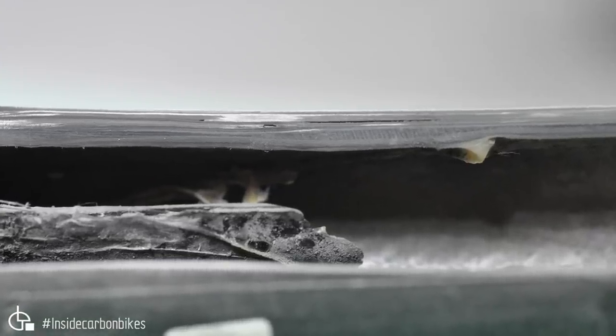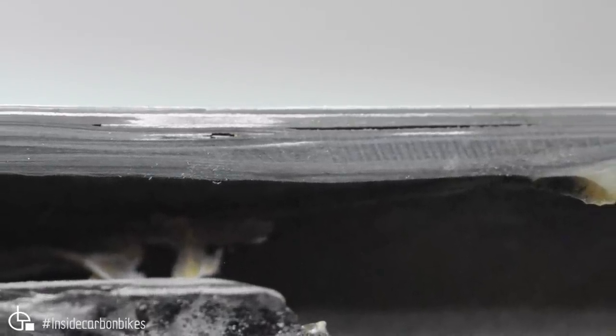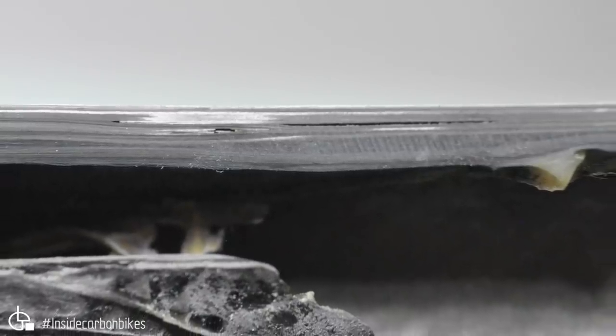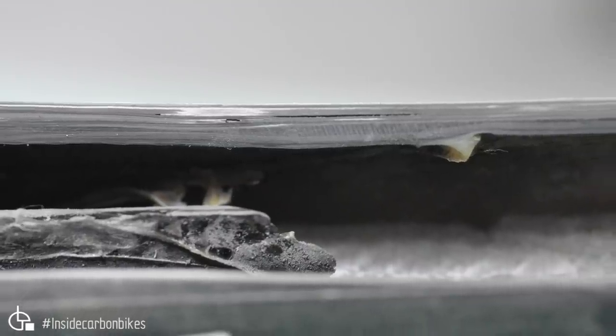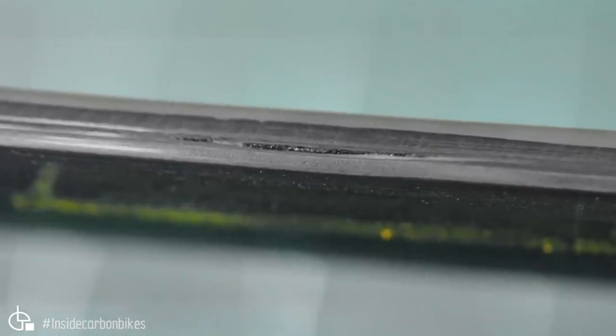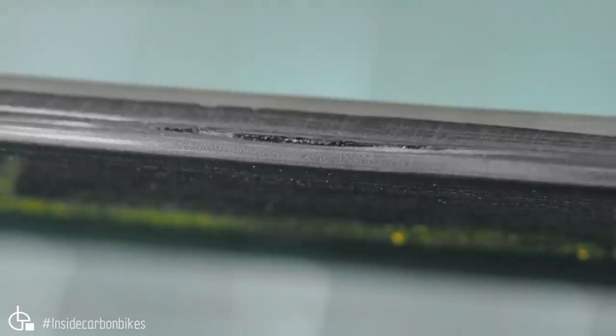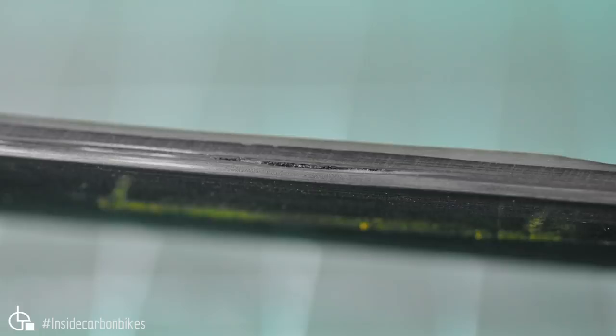So this is down near the crown area of the fork, and not a good place to have porosity and voids. You can clearly see a void, that longer one there, and then smaller ones, but that whole area is full of porosity as I scanned. It's the sort of thing you'll never find; you can only find it with a scan. This is a bit further up the steerer, where the bearing would sit, and again there's another layer of porosity in a linear region there. That's the sort of thing which can lead to the failure that the Bianchi fork had.